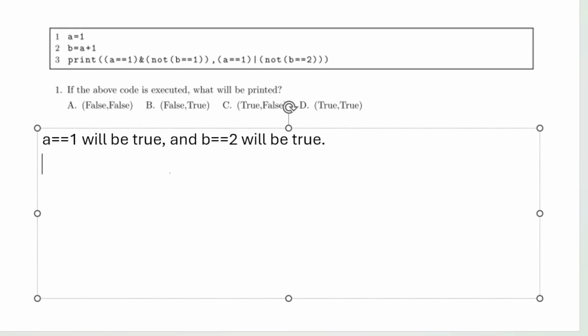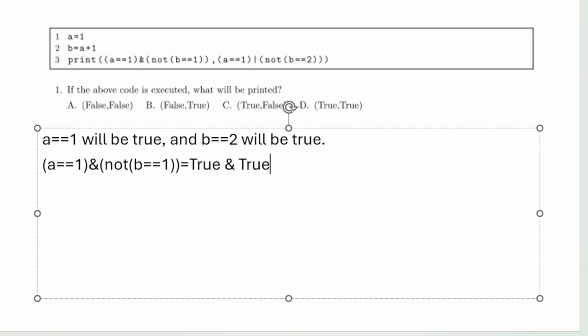So knowing this, let's track. A equals to 1 is true, and not B equals to 1. Well, B equals to 1 will be what? True or false? False. So not false will be true. So that will give you true and true.